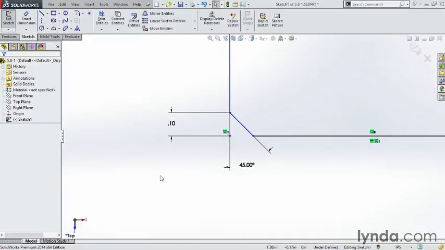Chamfers and fillets at the sketch level are extremely handy and quick to add. You can add them on the sketch level, but you can also add these on feature level parts, and generally, that's what I prefer. Either way, they're a quick, easy way to add rounded or chamfered corners to your parts.